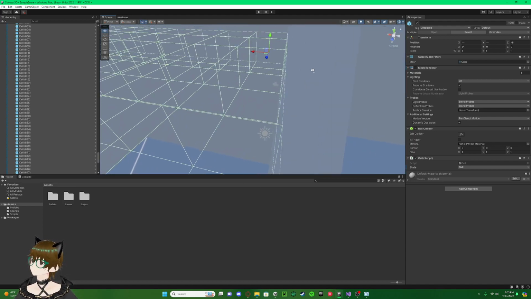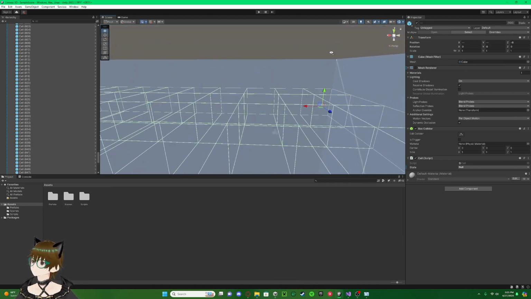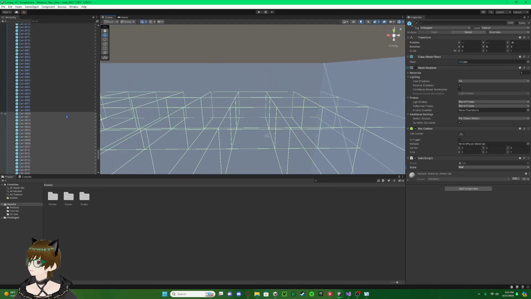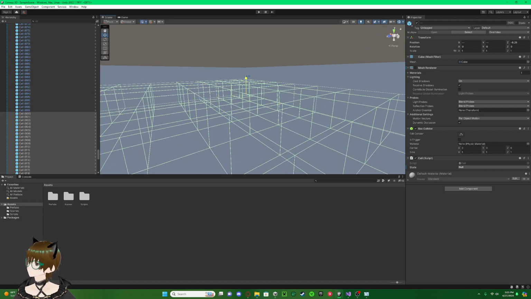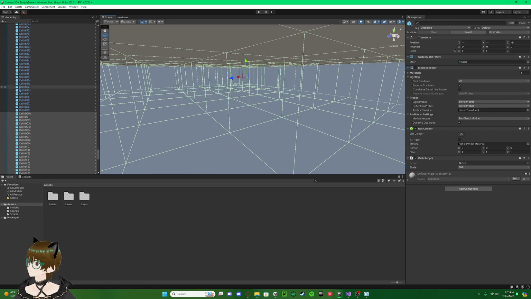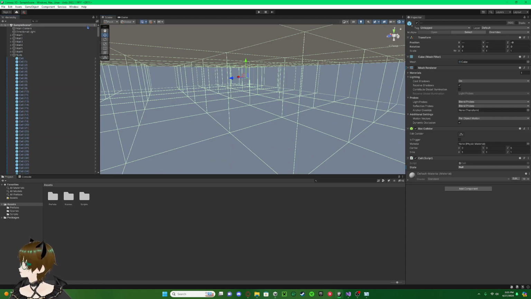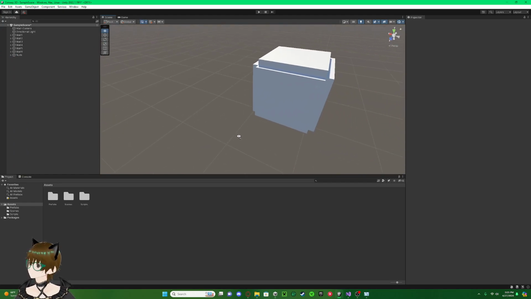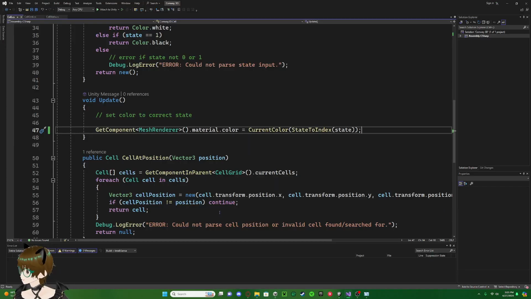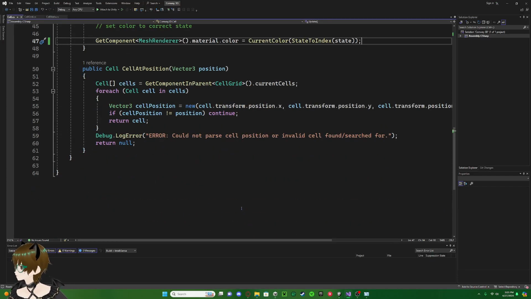Wait, oh, layer. And there we go. Those are all the null ones on the inside here. Then we got each of the walls. Okay, so I need to do a check here on the inside, right?